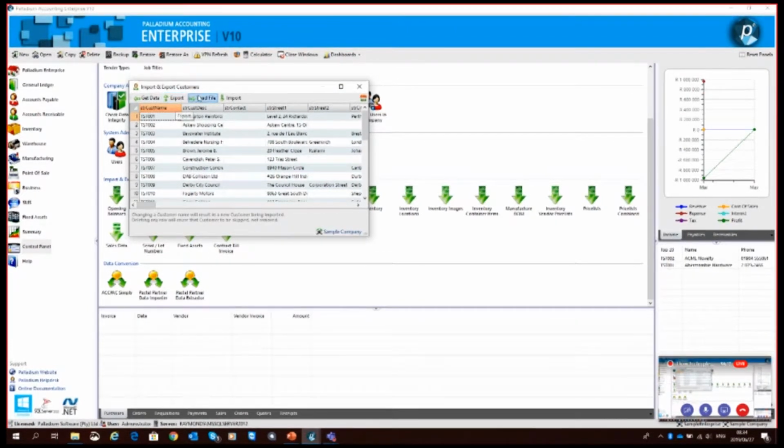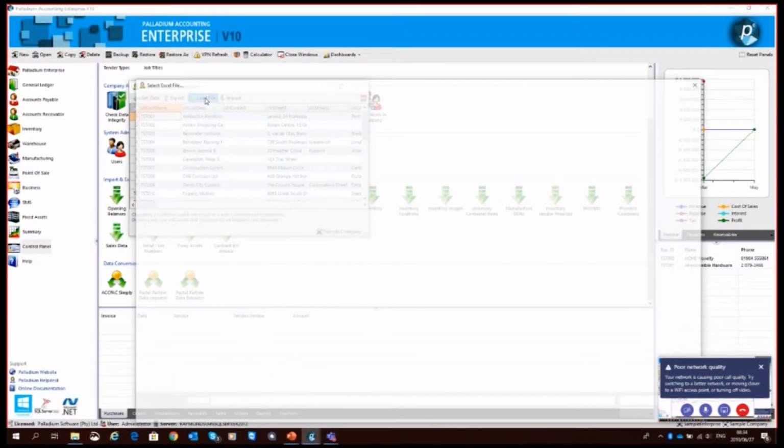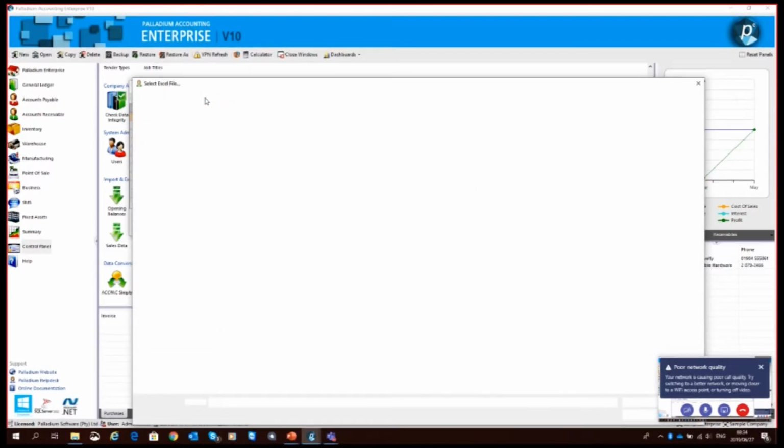That is the export button, and the load file button. If you click on the load file button, the system will allow you to browse to where you saved an import file or an import master file that you need to bring into the system, and import that.